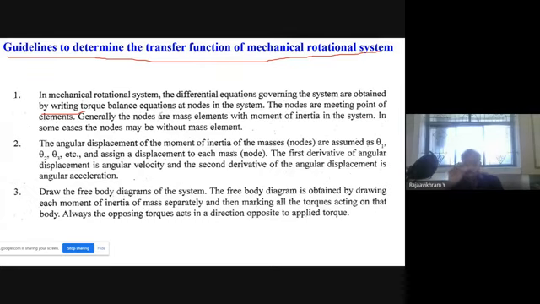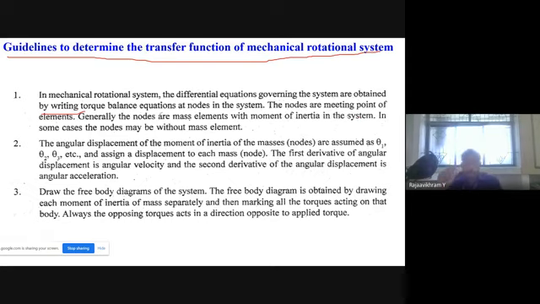You have to look out which masses are given in the system. Here, you have to consider what are all the J moments of inertia in the system. So look out for the J term and find out what are all the other elements connected to the J system, that is moment of inertia. And as usual, write the differential equation for each element, add the differential equation on one side, that is opposing torque on one side, applied torque on another side, and apply the Laplace transform, simplify the differential equation to an algebraic equation, and find out the output of the system divided by the input of the system.